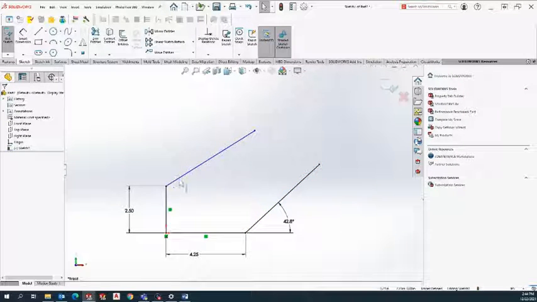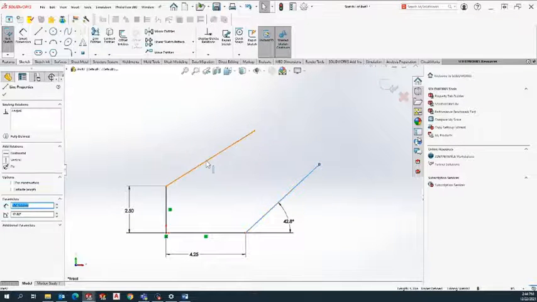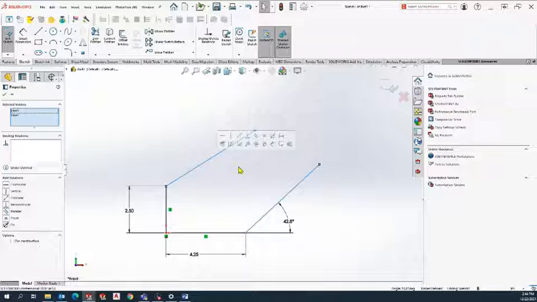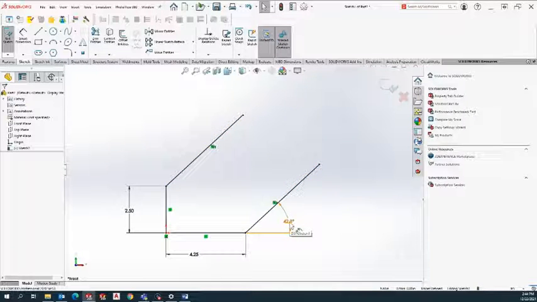Instead of putting another angle dimension there, you hold the shift button and you pick both lines, and now you're going to have this blue box that comes out here. And you can say, well, you know what, I want them to be parallel to each other, and it automatically will take this number and place it on this number.